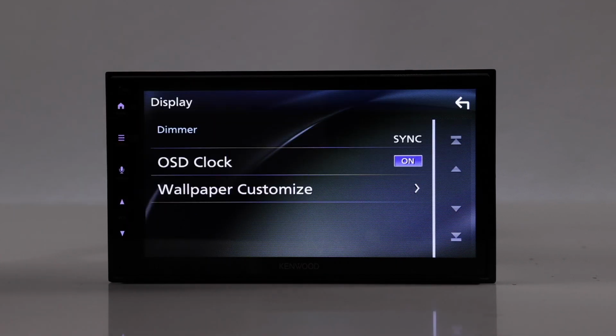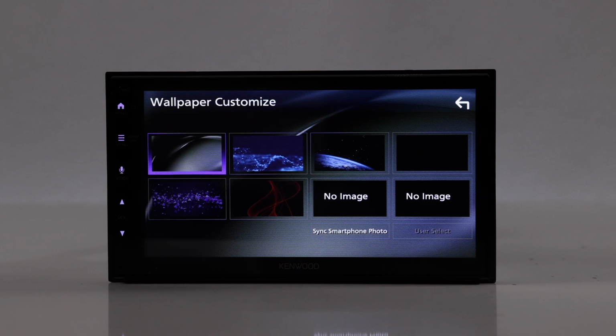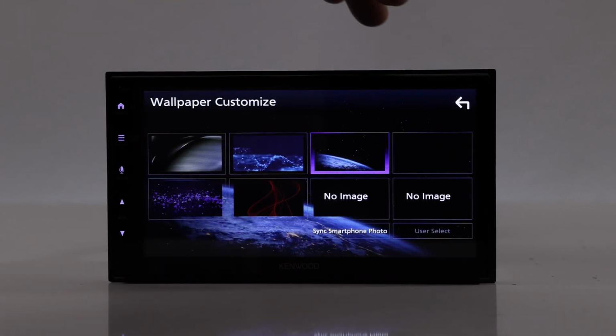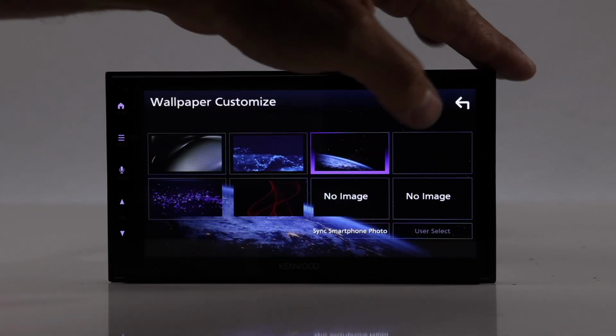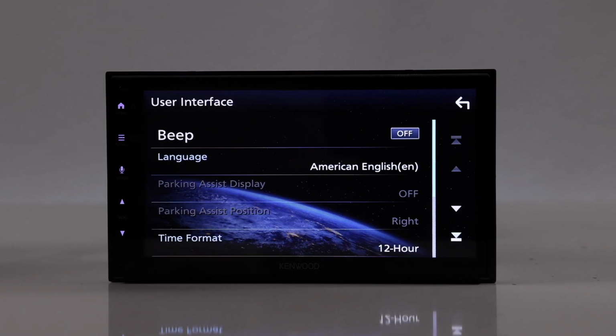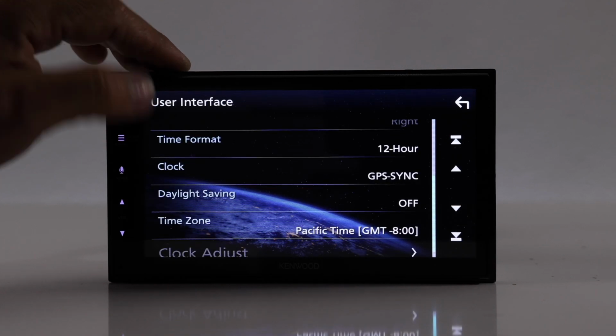All right, so let's go to display here. Here you can customize the wallpaper. All right, choose whatever you like. You can also upload images as well via USB. Okay, let's skim through this. User interface, beep, language, format, zone.